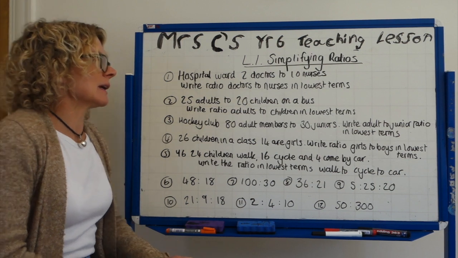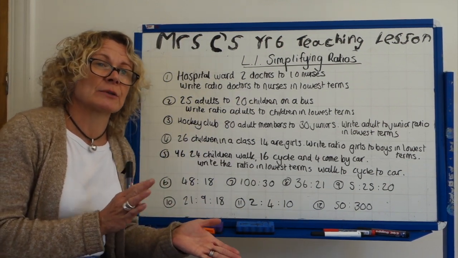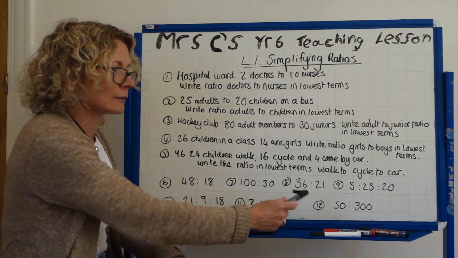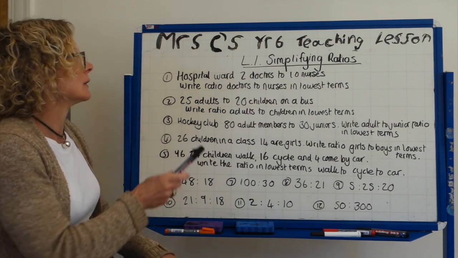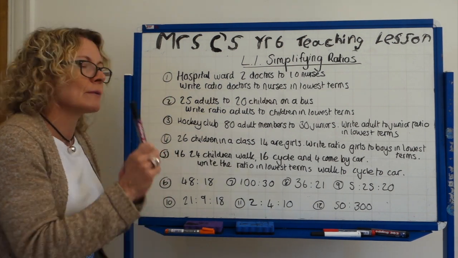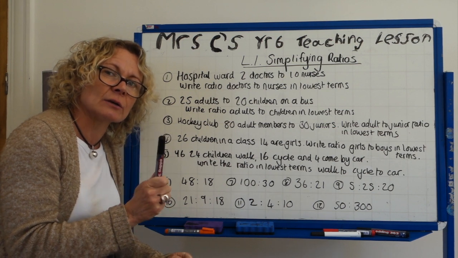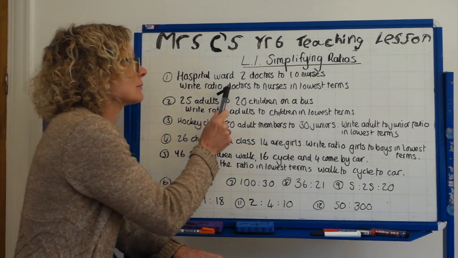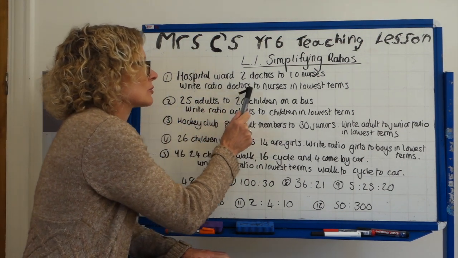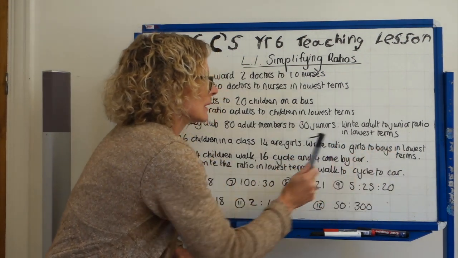Right, okay, so here is the work. We will do a close-up on it, so you can just freeze it so you can copy the questions. I have done 12 questions because I think they're quite straightforward compared to some of the work that we've done. Remember, they each need to be shown in their lowest terms. Whatever you do to one side, you do to the other. And you write the ratio as it's written, so doctors to nurses or adults to juniors.